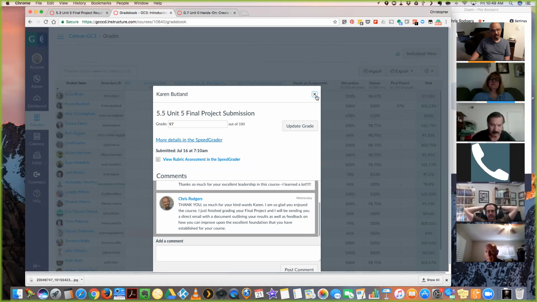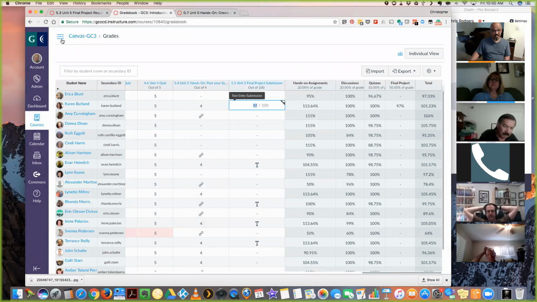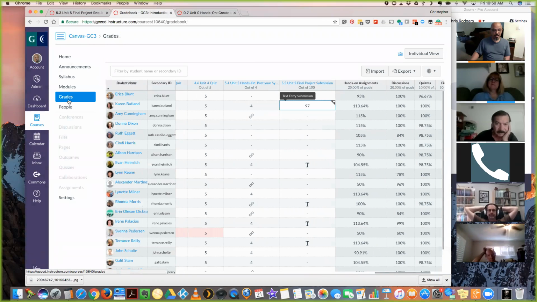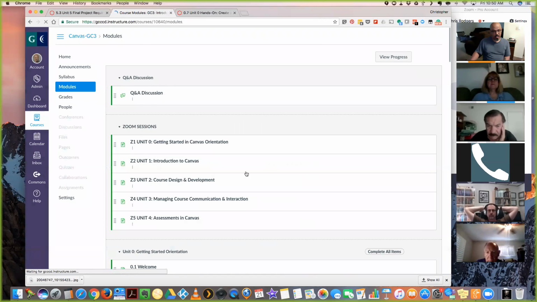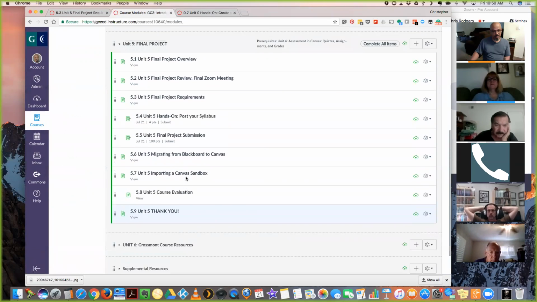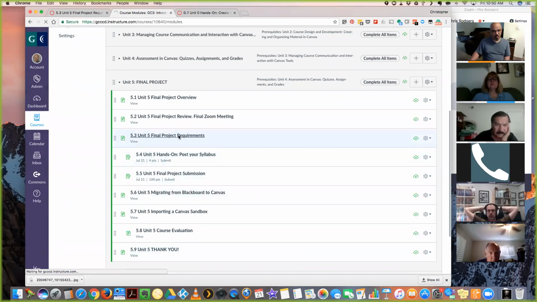So there's a clear record, so not only the student knows there's no discrepancy on how they will be graded, but there's an actual record later on down the road as to why they were graded the way they were. It makes it a lot easier for you to review if they challenge your grade in any way. It's an added benefit to you. You might be doing more work in the beginning, but near the end, it's going to save you a lot of headache. So with 5.3, I think I've covered that one.